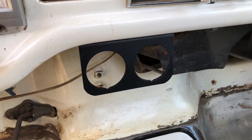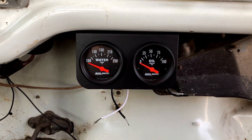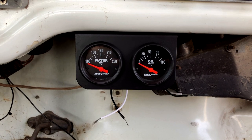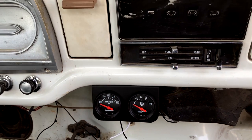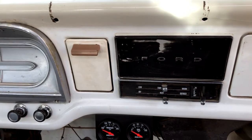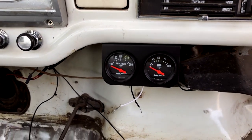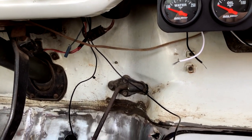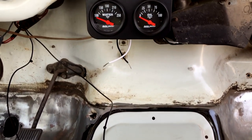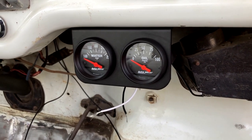I got the gauge panel mounted and now we're just going to put the gauges through and start wiring them up. Both gauges are in and I am really, really happy with how they look. They look a lot better than the old ones and they're going to function a lot better as well. They almost look too nice for the interior of the truck since we're still doing some work — I need to touch up this radio delete plate, probably just paint that black — but they came out really nice. I already ran the wires from the sending units for the oil pressure and temperature gauge, so I just need to cut these down to length, put the connecting ends on, and let's get these working.